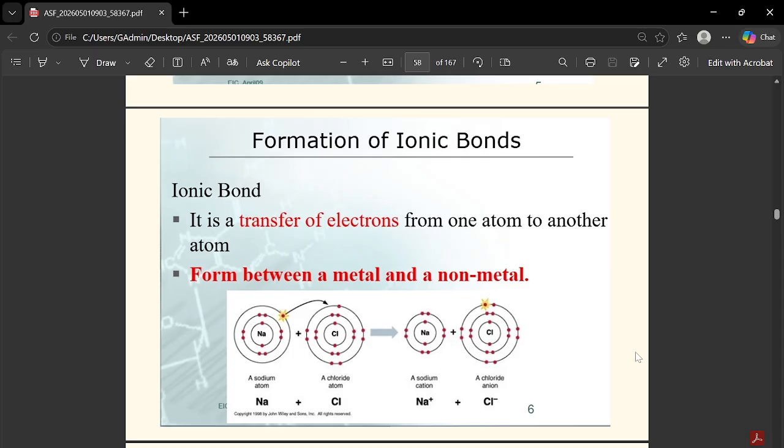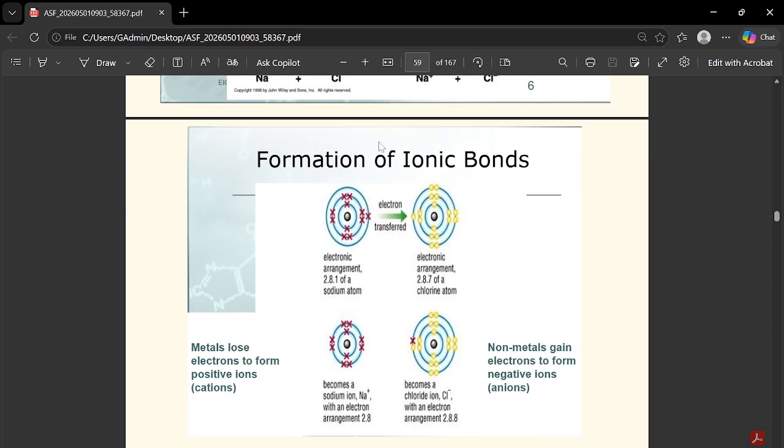Okay, so this is another example down here. You can see the formation of ionic bonds typically from the transfer of electrons. Down here in the third shell, you can see how we have one electron. That metal loses the electron and gives it to the other element down here, which gains the electron. Okay, and now they are stable.